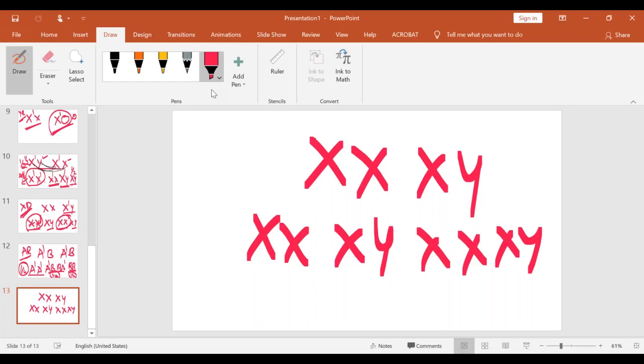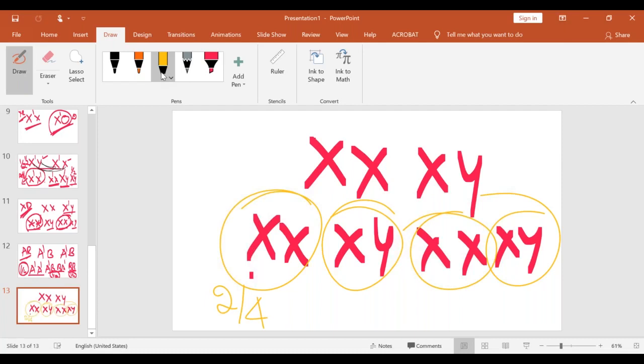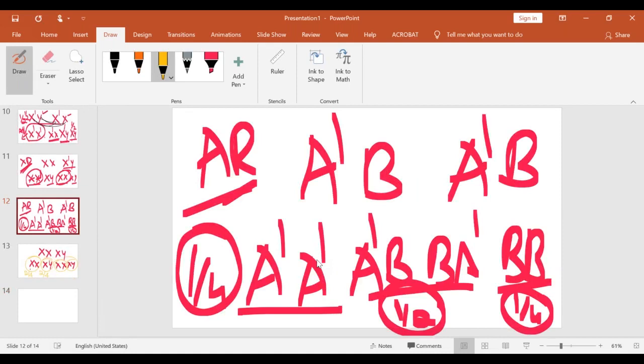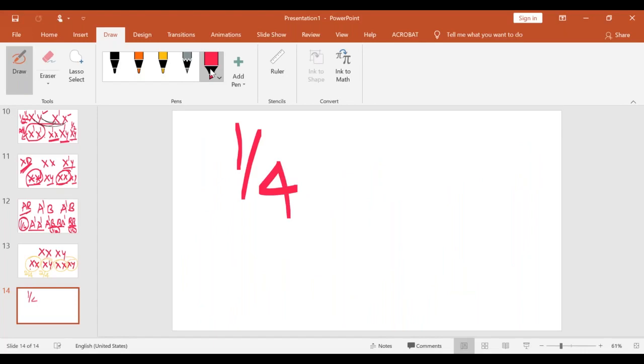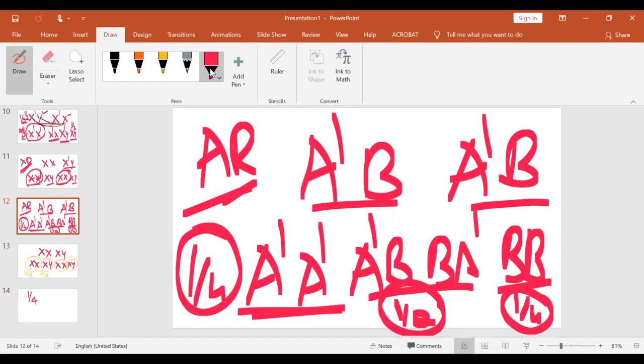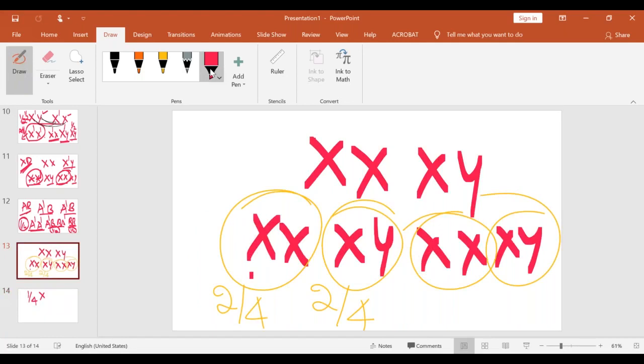You know that out of 4 kids, 2 can be sons and 2 can be daughters, right? So the probability of having a daughter is 2/4, and the probability of having a son is 2/4. Now, again, I want to repeat, they are asking the probability of having an affected son, so you have to calculate the cumulative probability. First of all, the chance of her having an affected child is 1/4, because they are both carriers. Now, what is the probability of them having a son in the first place? Their chance of having a son is 2/4.